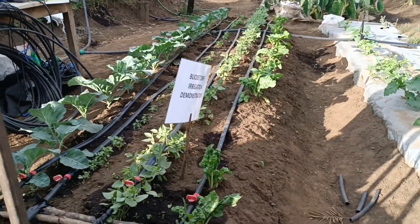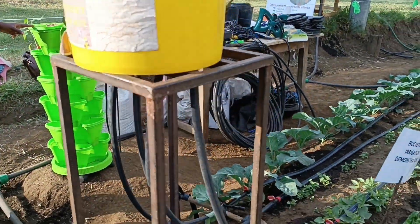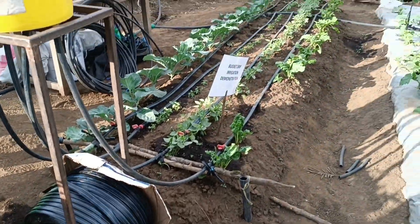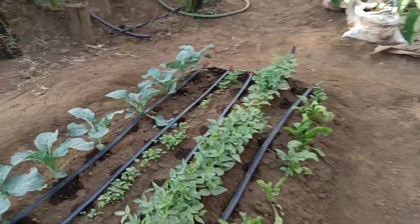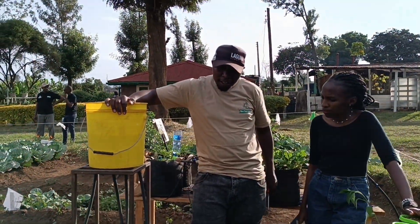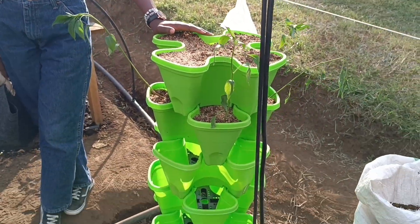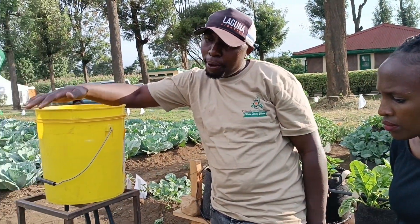I love this bucket drip irrigation technology, which is a simple technology but also easy, efficient, and can be easily adopted by farmers because the materials are readily available — the drip and the bucket. It's a 20-liter bucket where you get to put three drip lines and it can also be used for fertigation, meaning the feeding of the crop using fertilizer in solution form. I love that when he's demonstrating this, the materials are readily available and it can be used in very small spaces, but also in large spaces where farmers may be having a larger area of land.